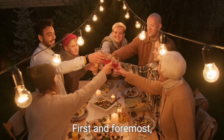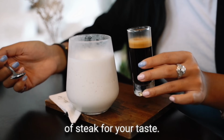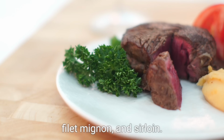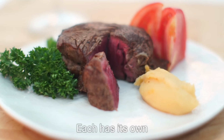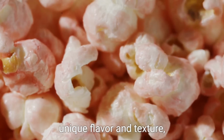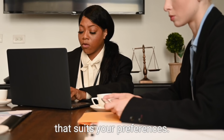The most popular cuts include ribeye, filet mignon, and sirloin. Each has its own unique flavor and texture, so select the cut that suits your preferences. Once you have your steak, take it out of the fridge and let it come to room temperature. This ensures even cooking and beautifully tender meat.